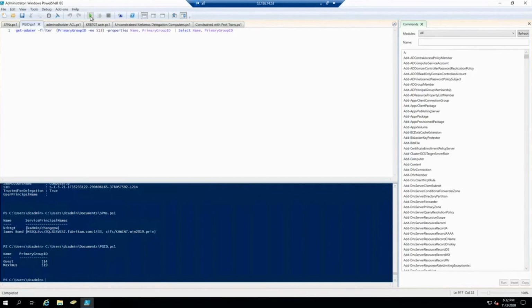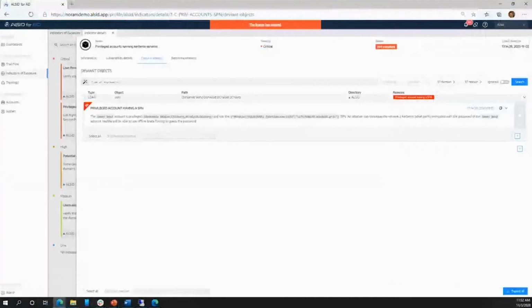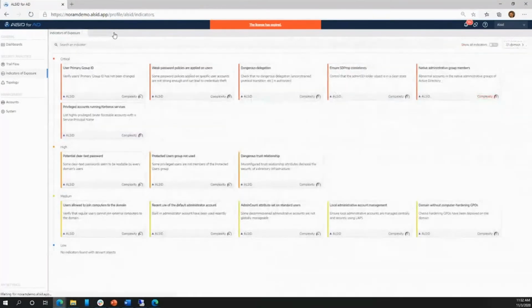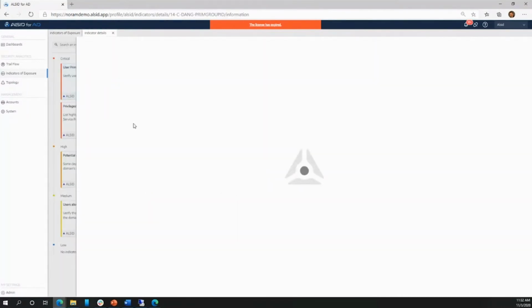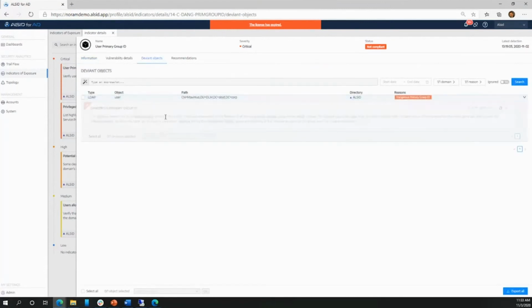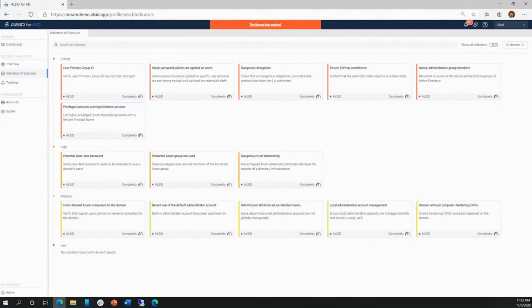Now, if I go in and look at what Alsid is telling me, I'm going to see yet a different view, because Alsid has this technology in the background to help you understand what's good and what's bad, because it's contextual. You'll notice that guest is not listed here, but Maximus is. And it's actually saying that Maximus, 519, sorry, I was off by 2, is in the enterprise admins. It has a primary group ID of enterprise admins. So this is the type of thing where you need some technology to help you see things, so that you know what to look for and how you're going to go secure it.